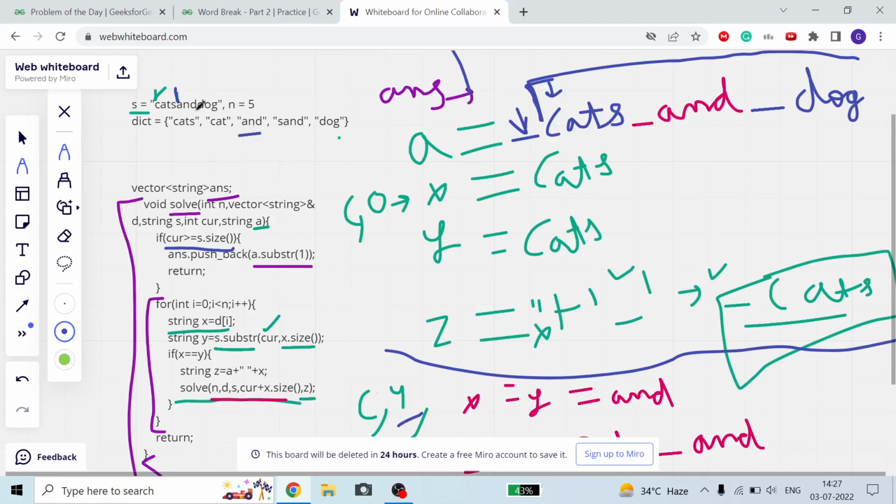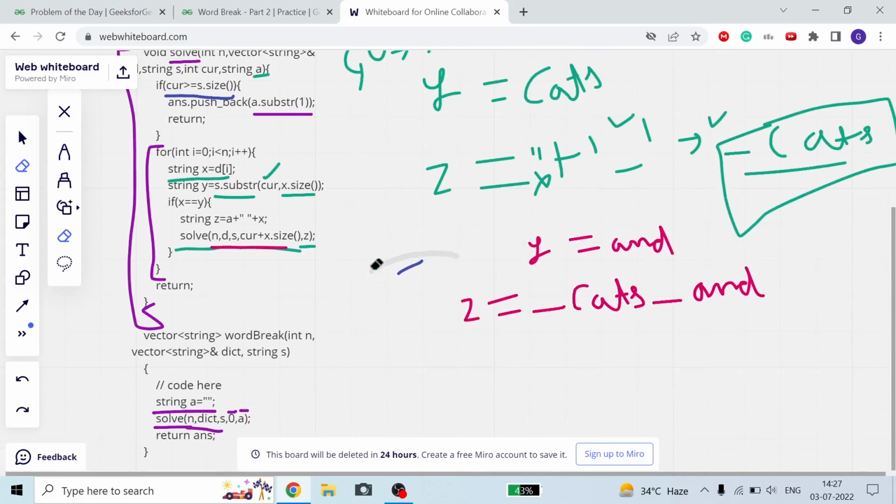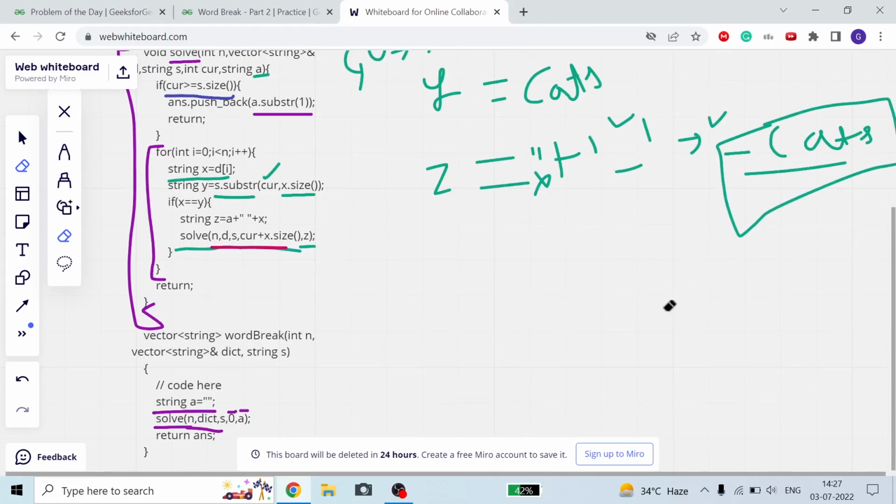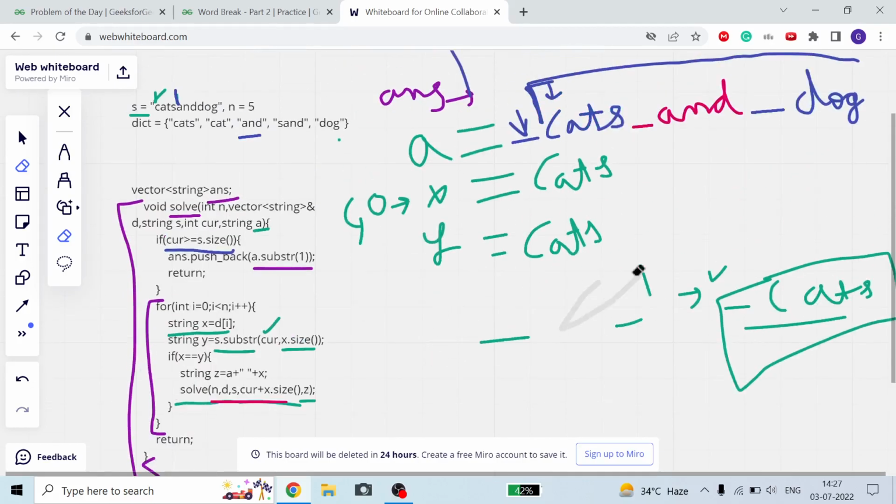Does "and" match? No. Now I will check for 4 characters. Does sand match a and d? No. Does dog match a and d? No, false again. So we have completed the current 4 index as well. So we will return from here as well. We will try for each possible iteration.